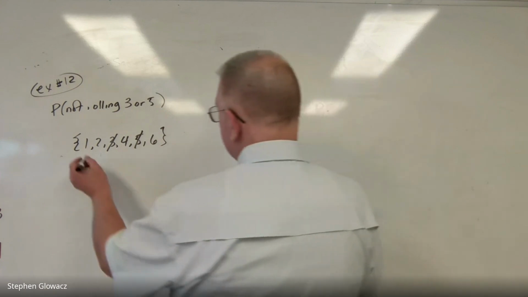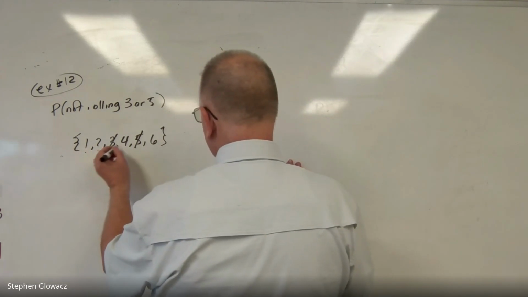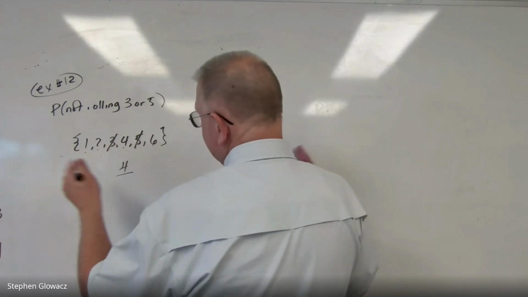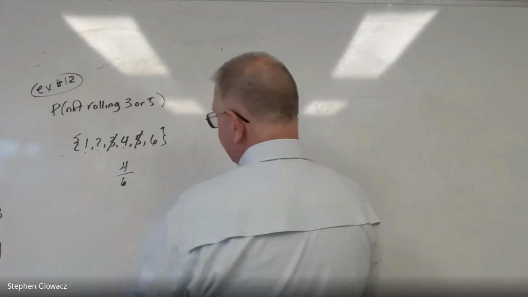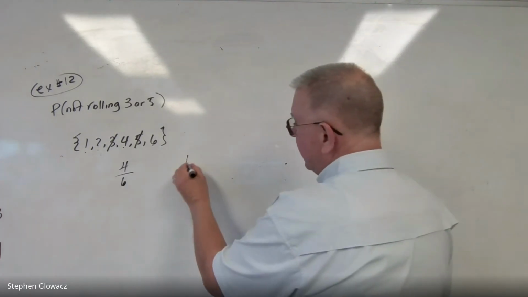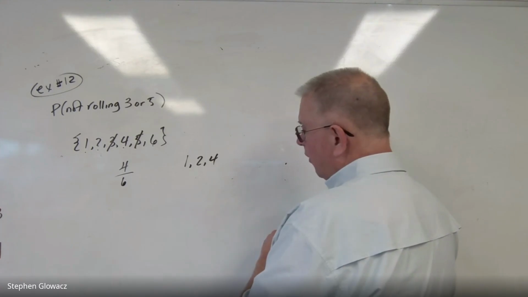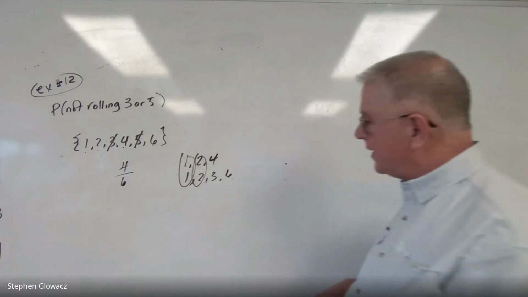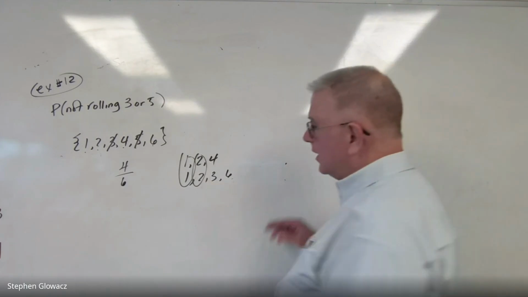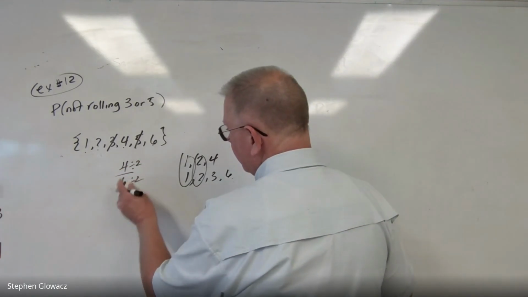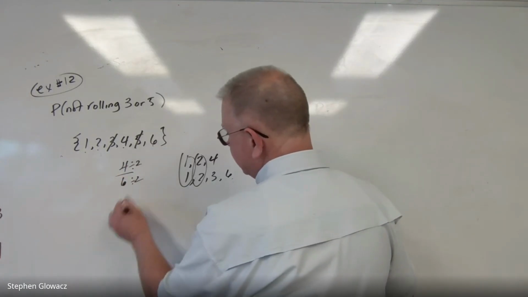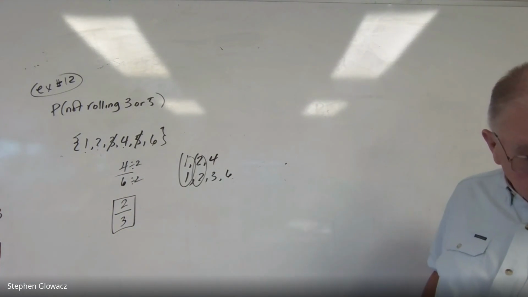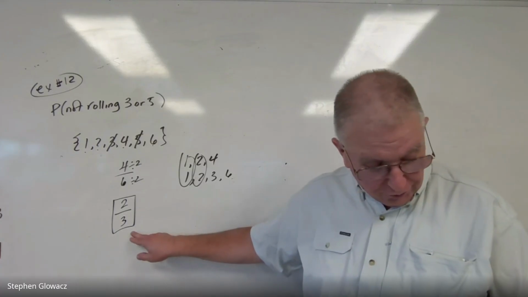And so remember, that would be our favorable outcomes, 1, 2, 4, 6, over our sample space, which there were 6 numbers on our 6-sided number cube. And so we have 4 over 6. And we can simplify this. The factors of 4 are 1, 2, and 4. The factors of 6 are 1, 2, 3, and 6. They have 1 and 2 in common. The largest of those is 2. So we're going to divide both of these by 2. 4 divided by 2 is 2. 6 divided by 2 is 3. So our simplified answer of not rolling a 3 or a 5 is 2/3.